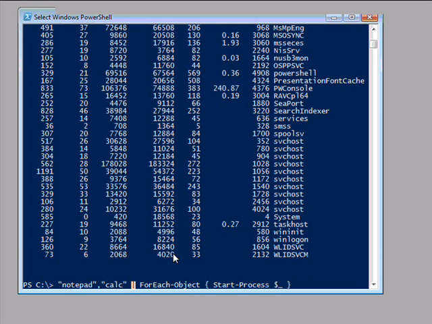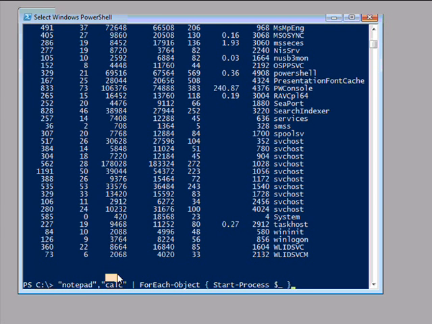Now, the little up and down arrow line there is the pipeline character. So Notepad comes to the pipeline, and then for each object as it comes across the pipeline, we are going to start the process. Well, what process are we going to start? The $_, which is the first item on my pipeline. So this comes across, and we start Notepad.